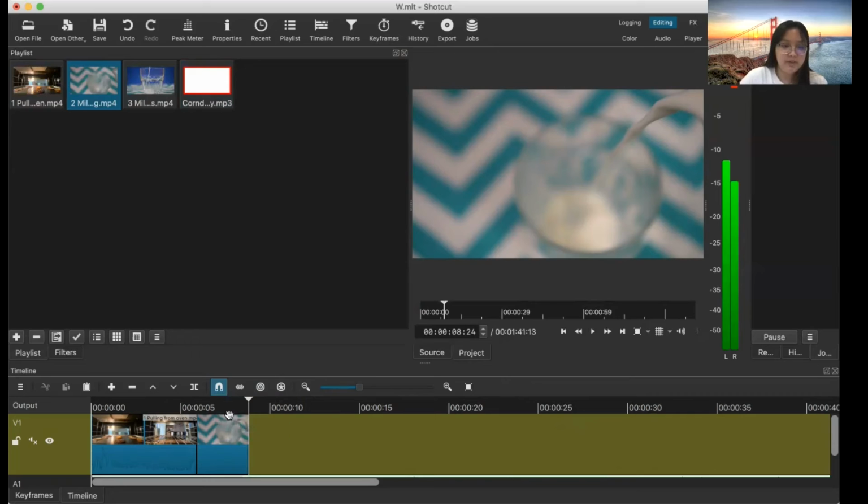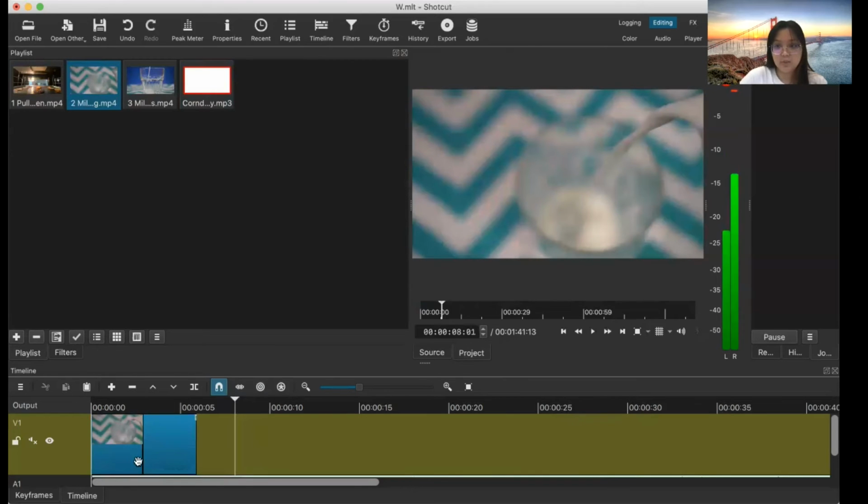And then now if I decide that, okay, I don't want the cookie thing to be the first part, I want the milk pouring thing to be the first part, what you would think is probably, okay, I can just maybe drag it here, but that doesn't work. You can see there's overlap and it doesn't play the original cookie thing.